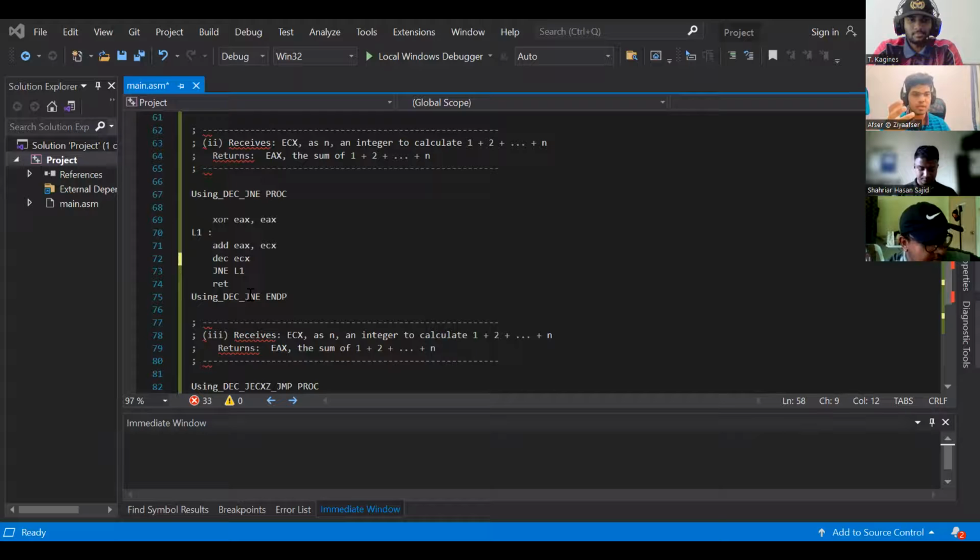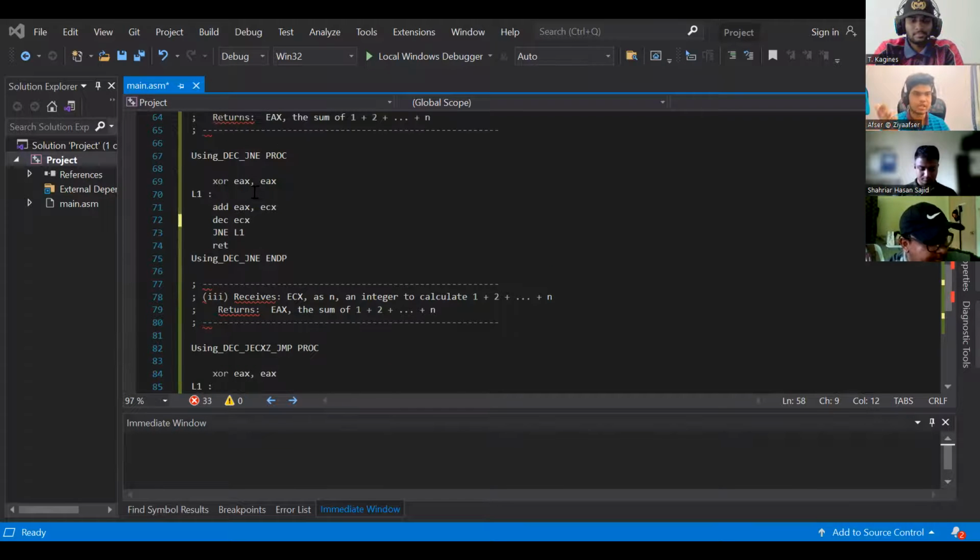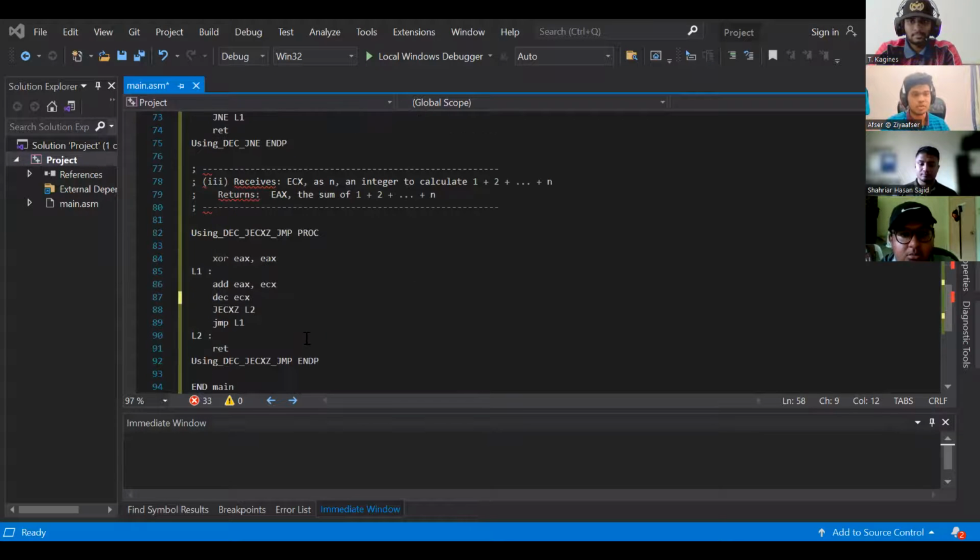This can be said as the manual way of what we did with the loop in the first question. First I did the XOR for the registers. I have to clear all the values in the register. Then I add ECX into EAX, and then the jump part will be executed. Then it will be like 10 plus 10 minus 1, which is 9, then plus another decrement, which is 8, until 0. It's like a reverse order addition. Finally, I just return it with RET, and that's for question 2.